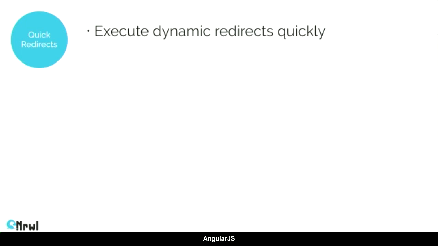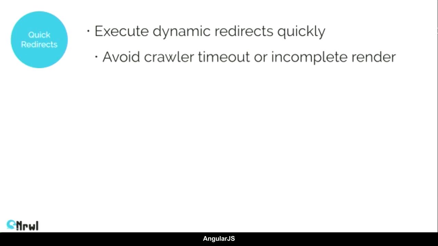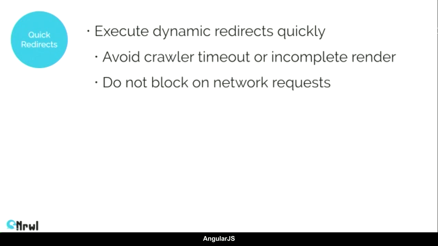Quick redirects and resolvers. If you've got a can activate guard in your route configuration, and it's doing logic to check the user's session or permissions to see if they should go to the component they're trying to navigate to or redirect them to another component, you want to make sure that there's a default path, so that if there's no session or if there's some kind of synchronous data available that you can determine the right path for the user, you optimize this path. That way the crawler doesn't get stuck waiting for you to make network requests and validate user permissions or access and then come back, because there's a chance that the crawler will time out or will have an incomplete render of a page that doesn't have any content on it because it's still waiting for some redirect activity. So a good rule of thumb is don't block on network requests if a crawler is crawling your site and trying to access a route.